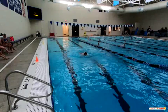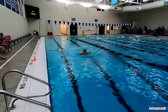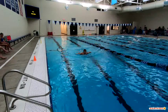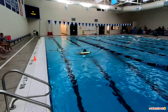If you get your head up earlier, then when your hands come out of the water, right here, instead of having your head still fully up, your head's already going down. And here, your head's going to be up a little bit too high, and you can even see the top part of that chest is a little bit high as well. So just work on keeping your chin skating right above the surface of the water. Instead of having it all the way up here, make sure that chin is right about there.